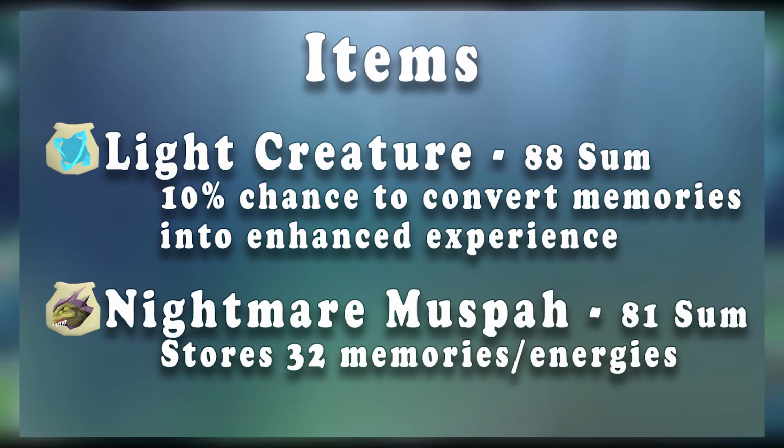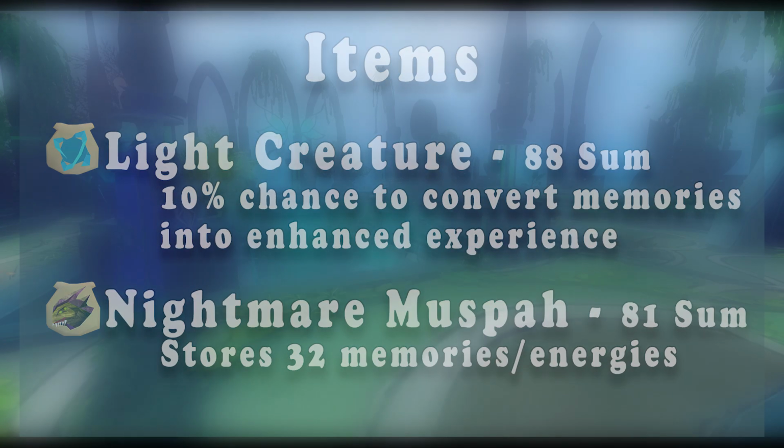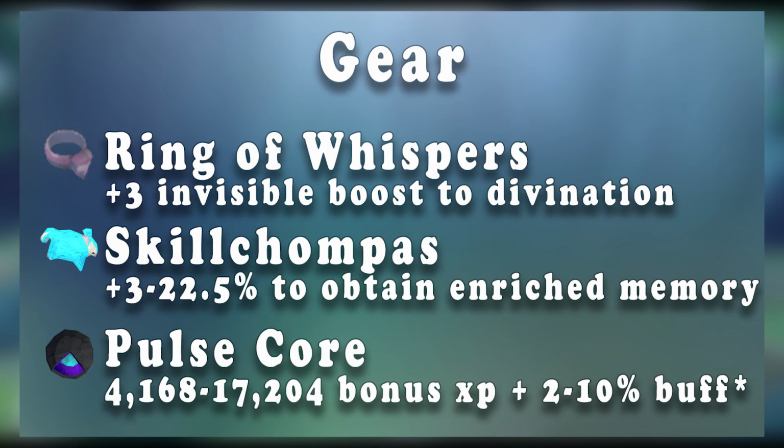There are two familiars that you can use with Divination, either the Light Creature or the Nightmare Muspa. In almost all cases, you're going to want to use the Nightmare Muspa because it will allow you to AFK for a longer period of time when you are training the skill. If you've completed Sliske's endgame, you can use the Ring of Whispers for a +3 invisible boost to Divination.